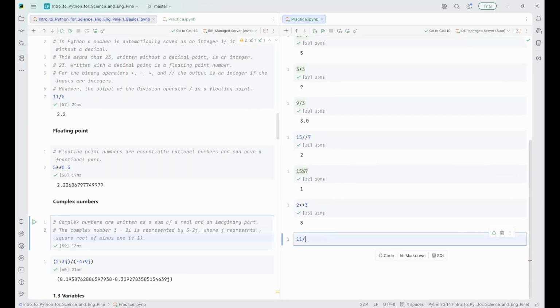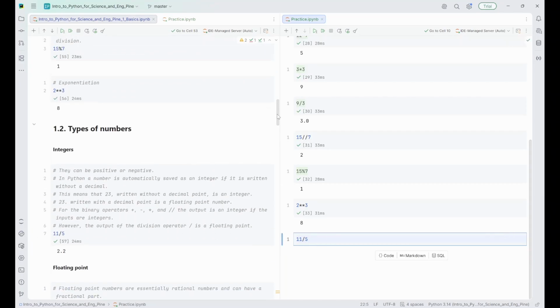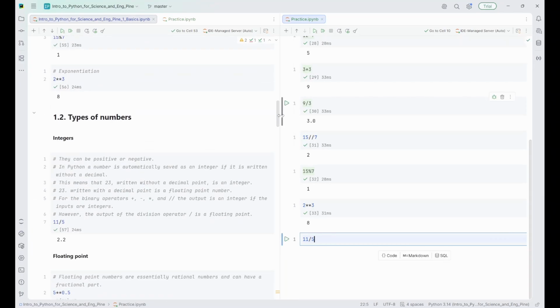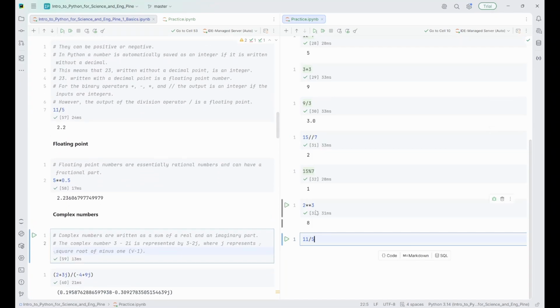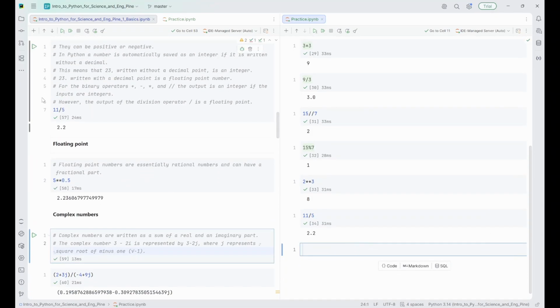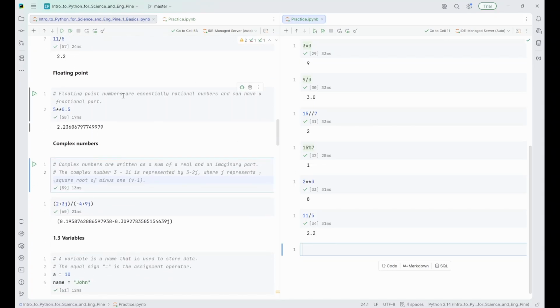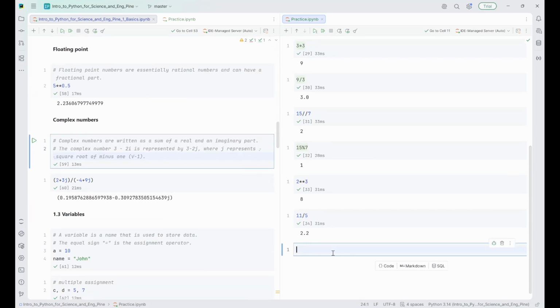If not, it will be the same as the floor division above, the result. So you need to have a floating point here. Floating point numbers are essentially rational numbers and can have a fractional part. Okay, this we also need.